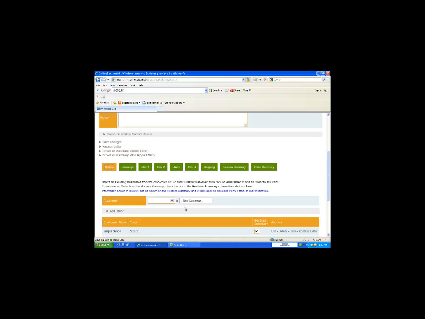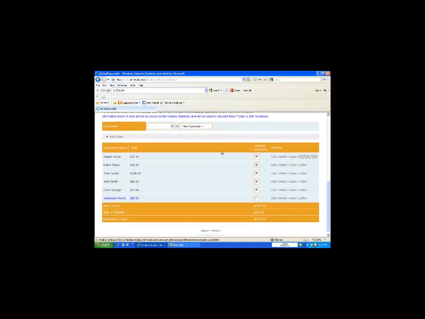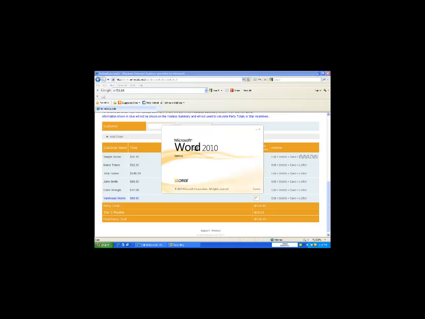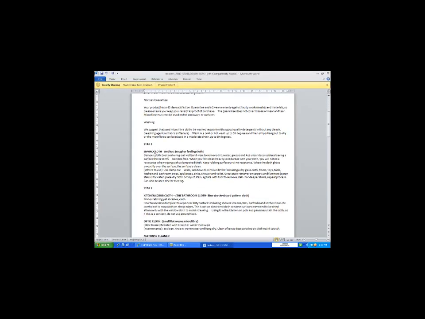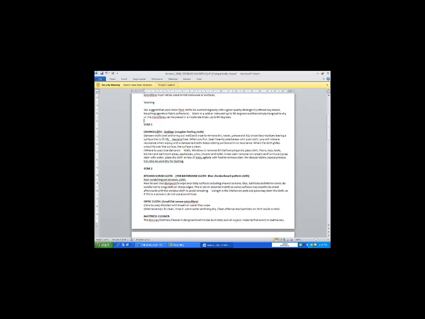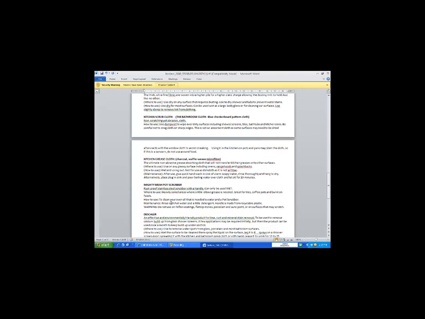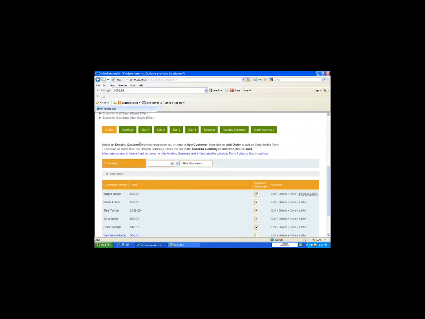The final step would be to do your hostess letter. You can either select hostess letter from the top here, or if they have ordered, there's the hostess letter option down beside their order. If you select open, it'll then merge all the instructions for the products that they've ordered, but it will also insert the instructions for the incentives that they have received, and breaking them and listing them down in star 1, 2, 3, and 4. Any orders that they have ordered will be at the very end, and once again you can edit that as need be. And that is how you enter a party.